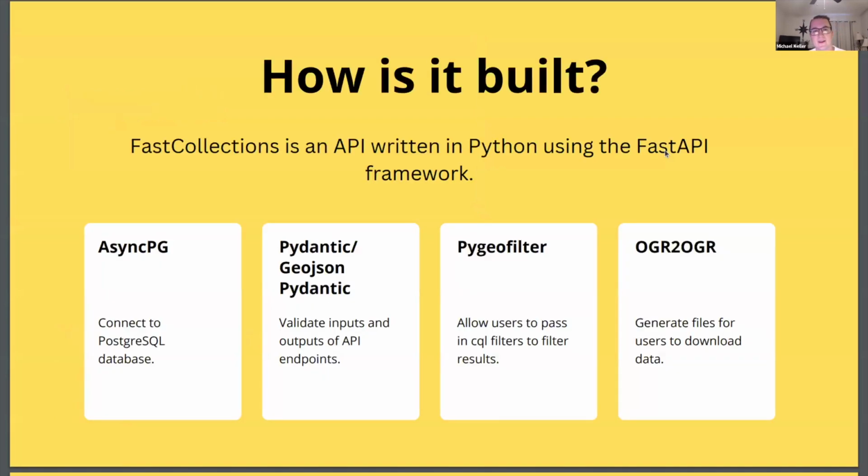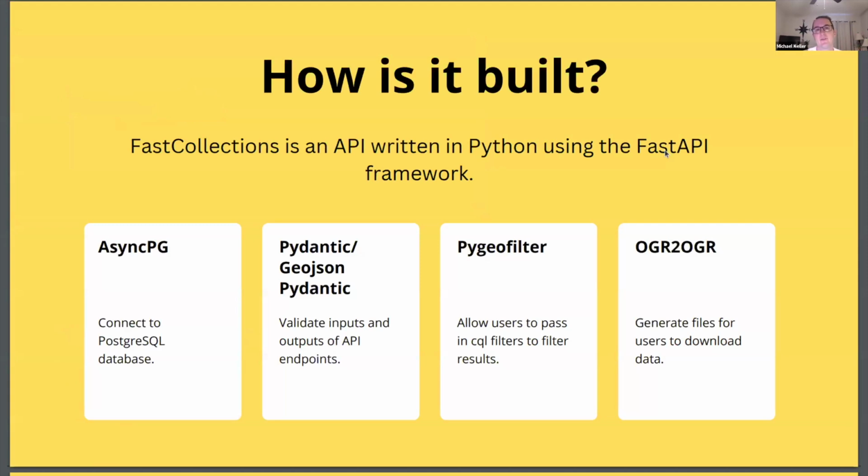So quickly going over how it's built. Fast Collections is an API that I wrote using Python with the FastAPI framework. To connect back to Postgres with PostGIS, we use asyncpg for connection pooling, to pass queries back and forth between the API and the database.